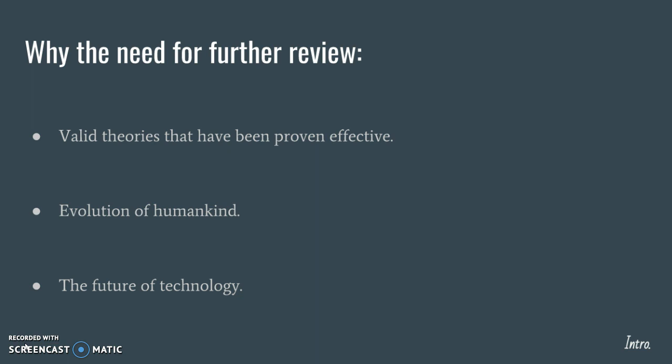We also need to review these theories because all humans are different. Technology is forever changing as well, and so it would be really interesting to look into the behaviorism and social learning theory in conjunction with all the new technology that we have, like brain scans, and include in the behaviorism how we have emotions behind things. Behaviorism only looks at facts and observations. However, we know that there are reasons why people act the way that they do and what's going on in their head at the time that they act. So it would be interesting to see more studies on behaviorism and social learning theory included with the new technology that we have today.